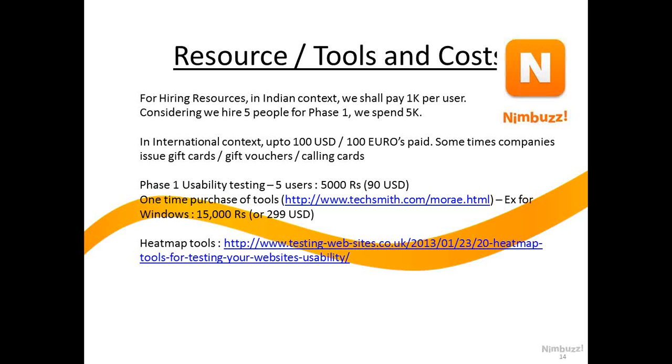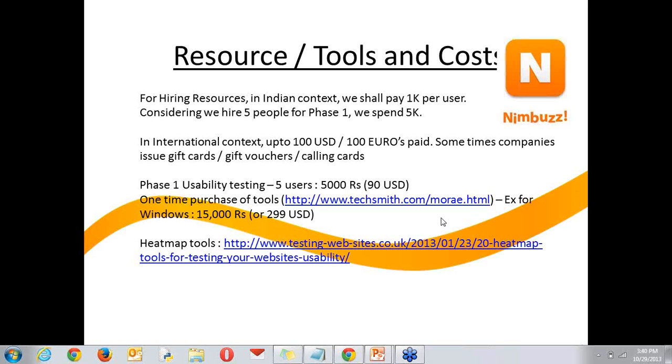Because if you do usability testing inside your organization and create usability suggestions at a very minimal cost, it's really going to give you a cost advantage. The cost advantage will also result in how the product works, giving you monetary benefits for your organization. Okay, so there are certain links I have put, like Morae, which is one of the tools that usability testers use. You should take a look at the TechSmith website and download the demo version of it.